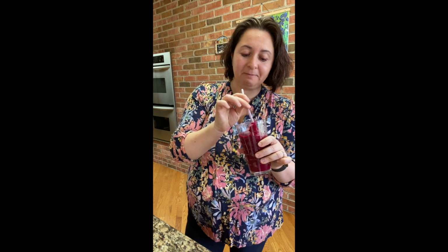That's delicious. You can taste the beets. You can taste the apples, the bananas. It's good. Now, the beets have a really strong taste. So if you don't like that, use a little bit less, but you can definitely taste all the ingredients. It's just really refreshing and wonderful.